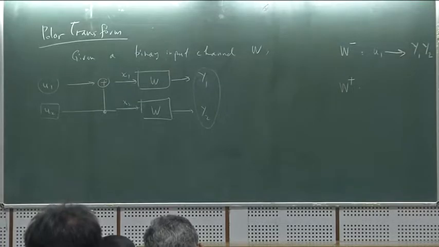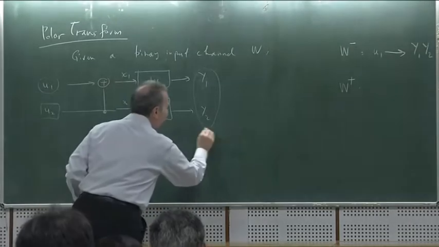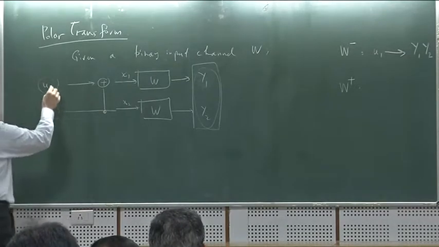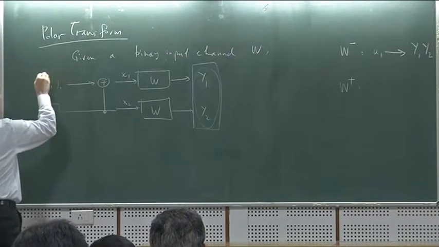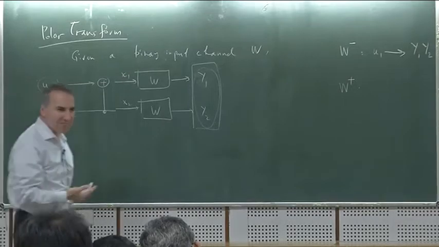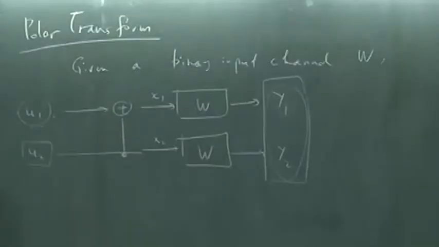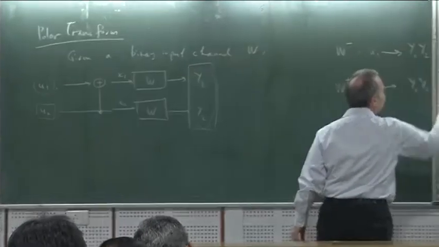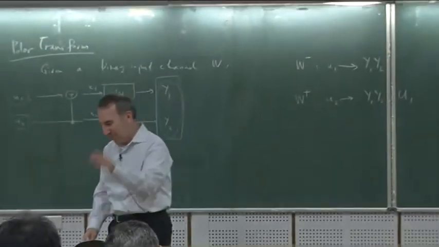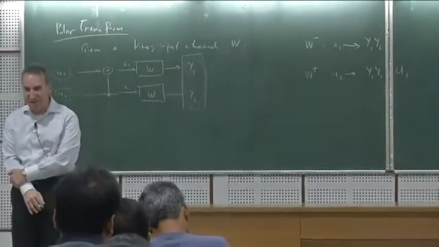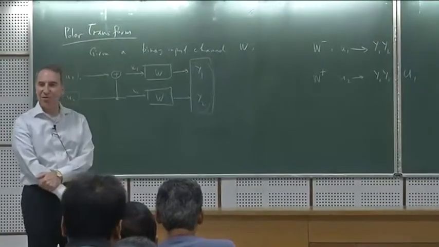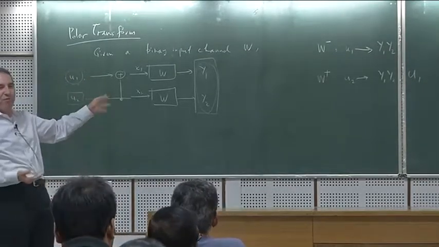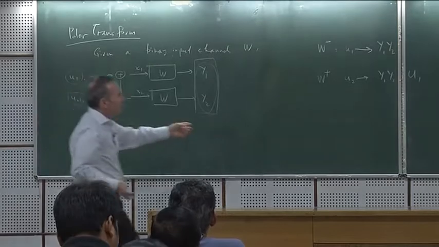Okay. And the output is not just Y1, Y2, also U1. Okay. Now, this is a channel from U2 into Y1, Y2, and U1. It's actually nice that the blackboard thing fell in here, because obviously this U1 is something very tricky. Okay?